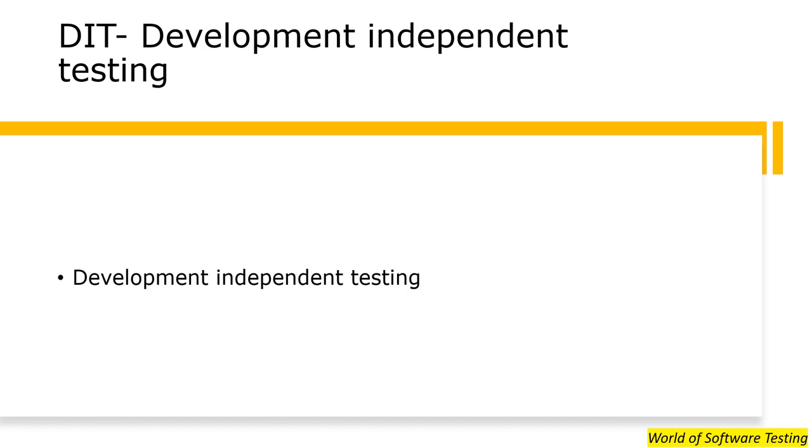So this is all about the DIT. In DIT, there is a main role of developers. They will develop the features separately. Different developers will work on their assigned features, and then based on that they will write the unit test cases, and once those are passed, that build can be passed to the testing team, that is SIT. So the first stage is the DIT, which is the development independent testing.